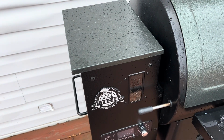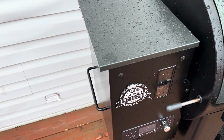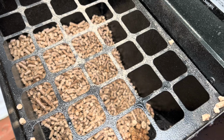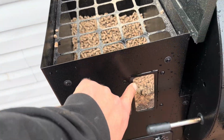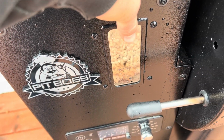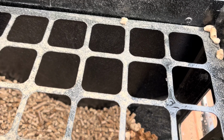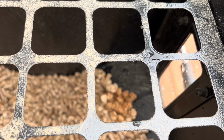So we had our first rain, and I wanted to look inside the hopper here and see how wet this stuff gets with a little bit of rain. Let's look in there. Looks like some of them got a little bit wet. I can't tell if it blew in underneath or if it came from this little piece of plastic here. It has some movement. I think a guy would be smart to seal that up with some silicone on the inside. I don't know why they didn't do that from the factory. But anyhow, that's the first rain.